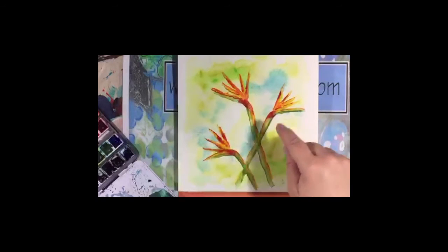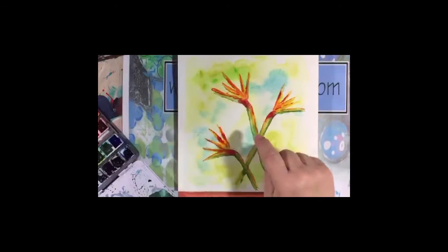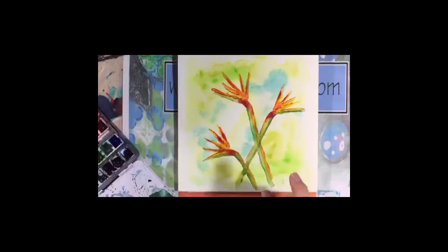Okay, so now we're gonna add blue to this. We've got orange, red, yellow, green. If I put blue in here, we're gonna get mud. So we don't want mud, so we're gonna dry it again.